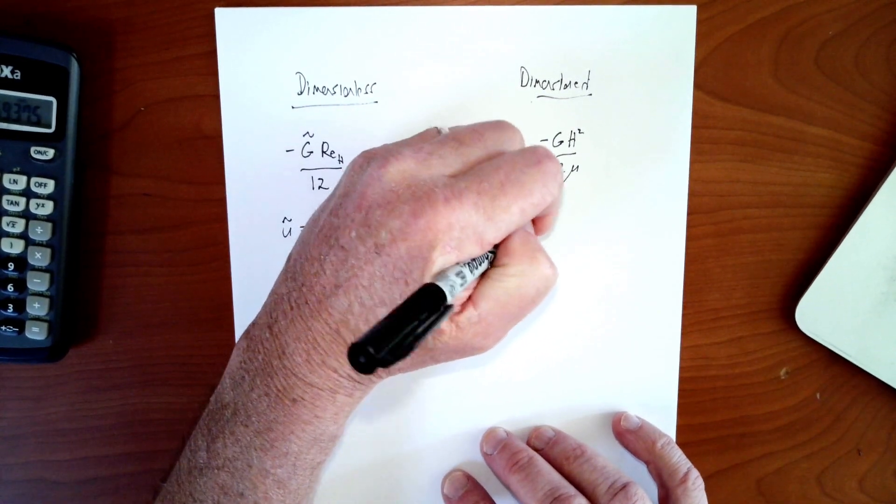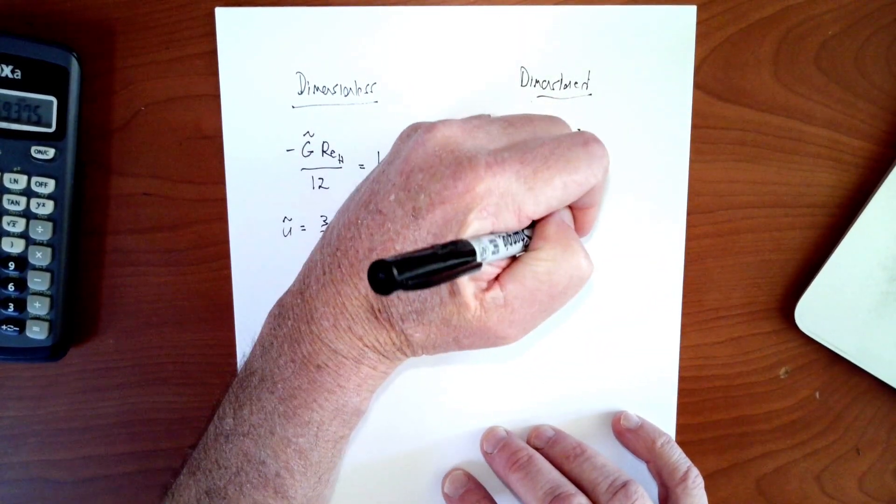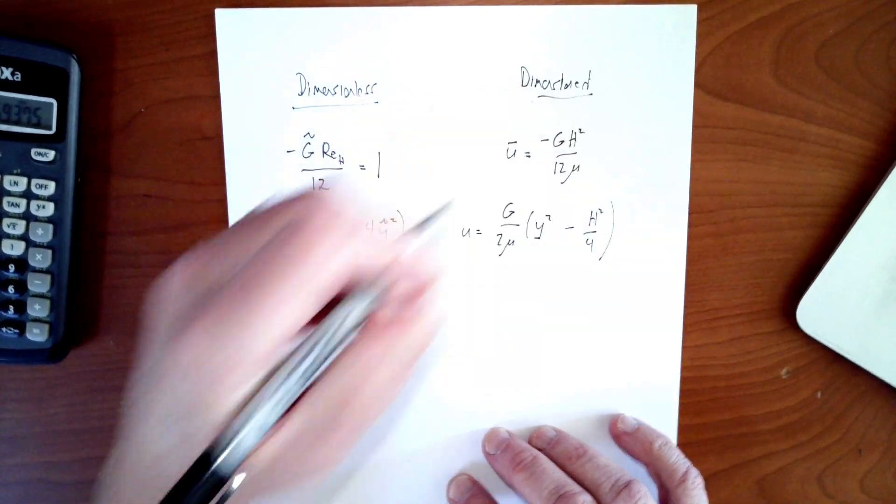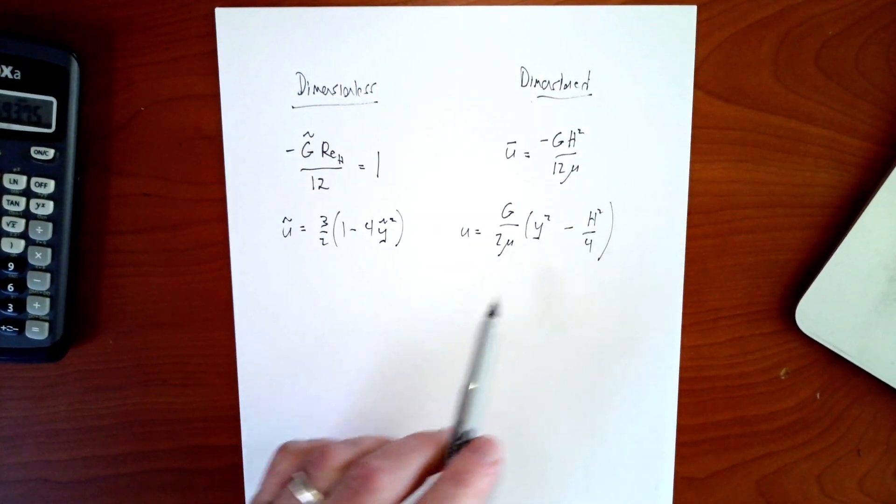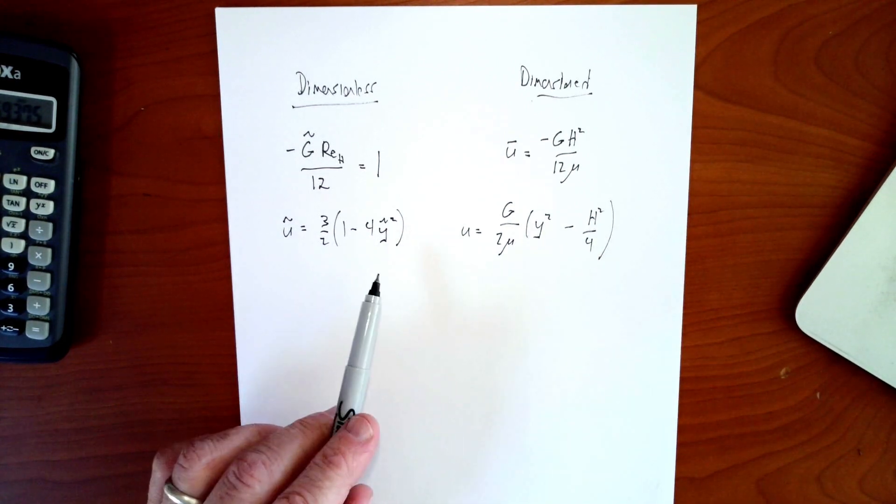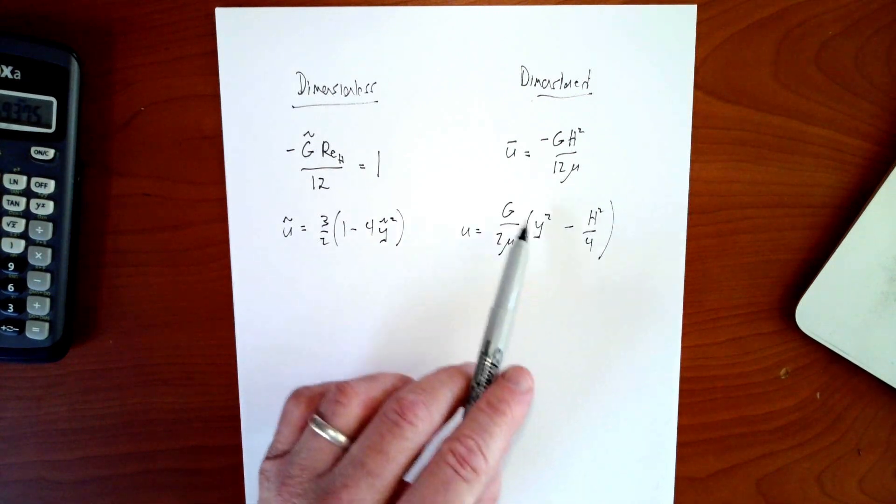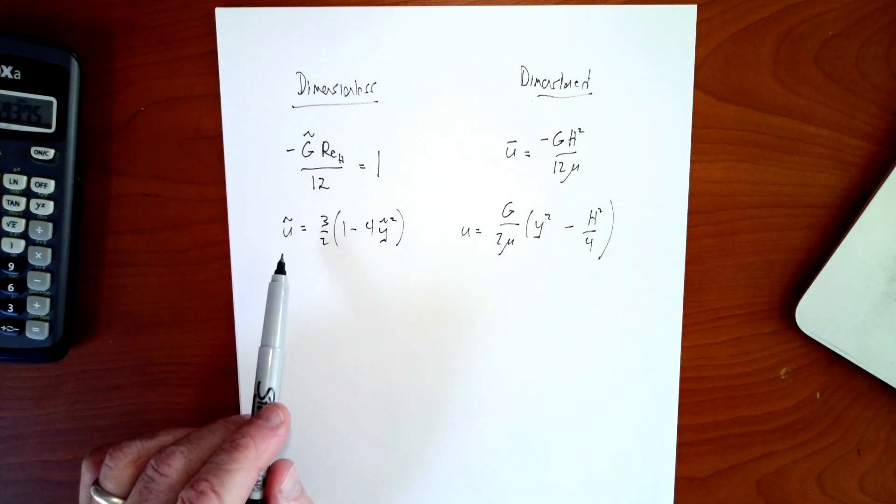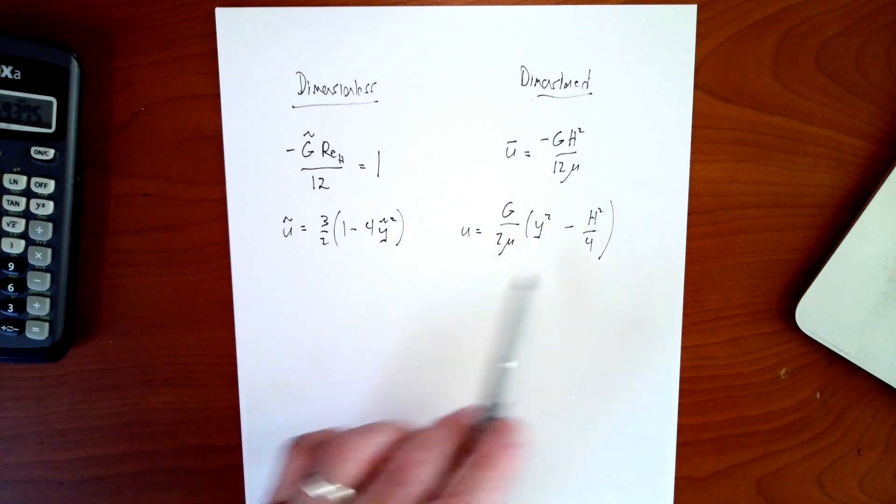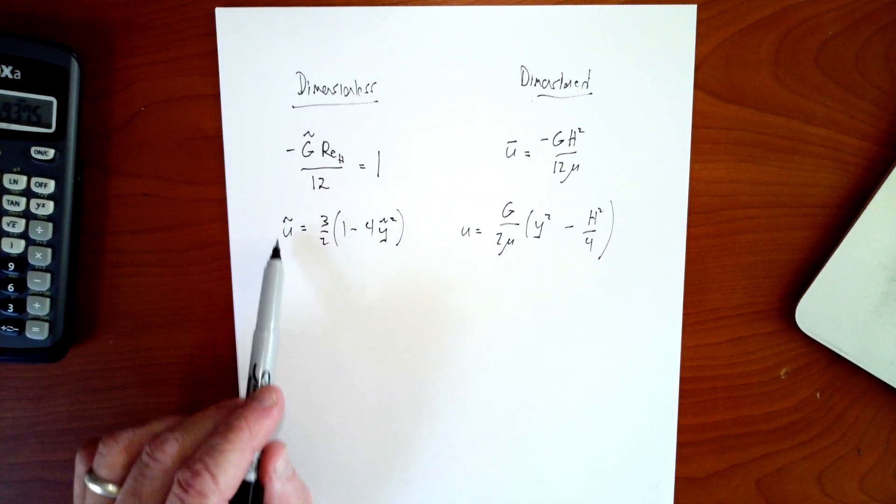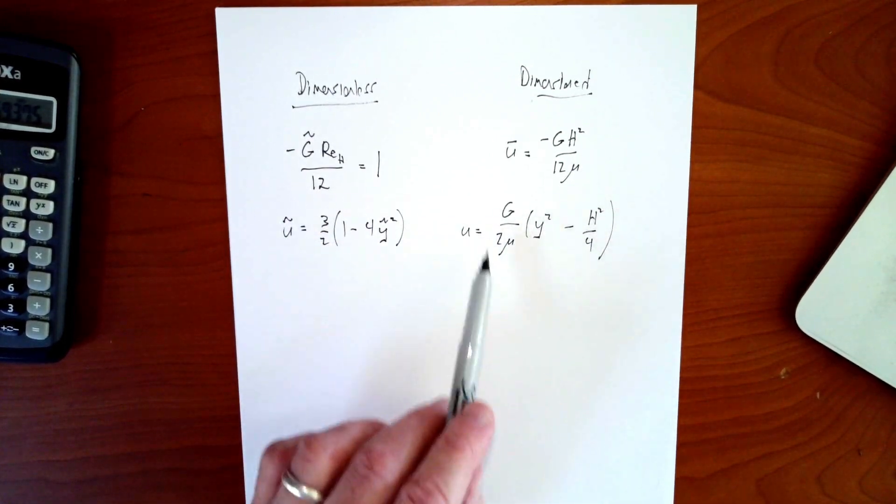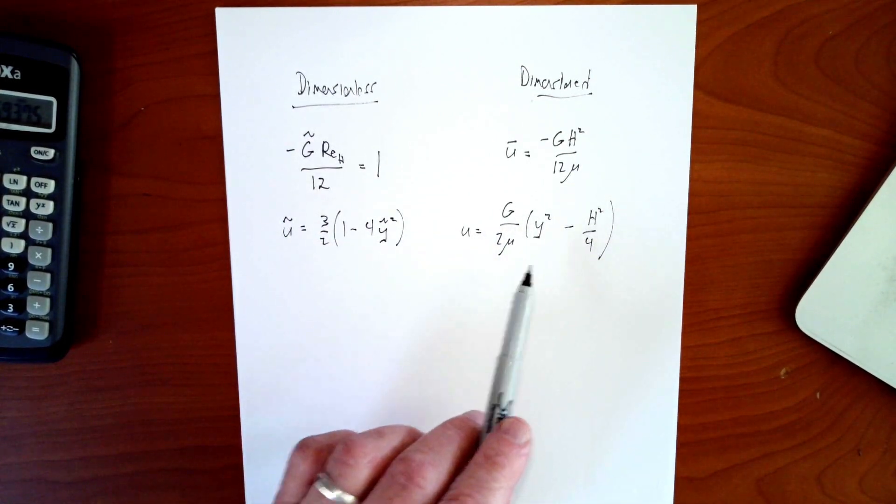In the regular dimension world, you see all the things spelled out. Now, of course, these are in fact the same equation. Once you plug in all the terms, we've shown that they come out the same. But you can see, again, it's not nearly as clean. I mean, this is parabolic as is this. But the relationship between the average flow velocity and the regular velocity aren't here at all. They're not here. They're here because the average flow velocity is baked into the dimensionless term. We can do that for this too. And so one thing we can do is we can say, let's rewrite this in terms of the average flow velocity.